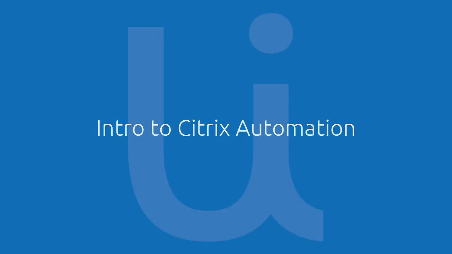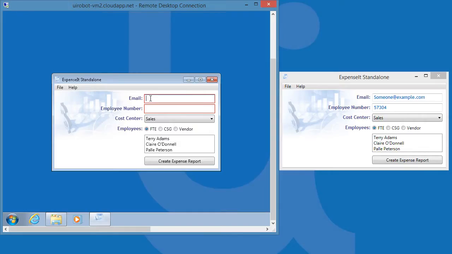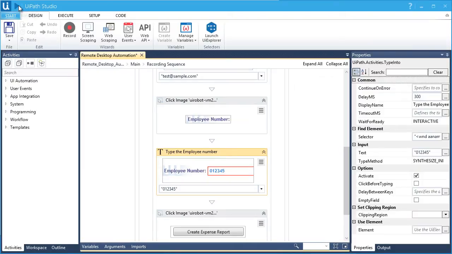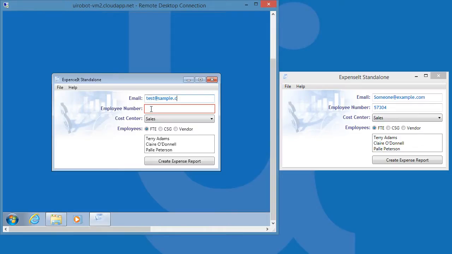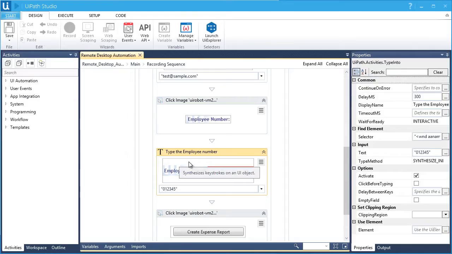Today we will learn how to use UiPath in building desktop automation for virtual applications which are accessible through Citrix or remote desktops. After this tutorial, you will be able to create an automation workflow that allows you to type text into an application and click a button. This application is running in a virtual desktop.